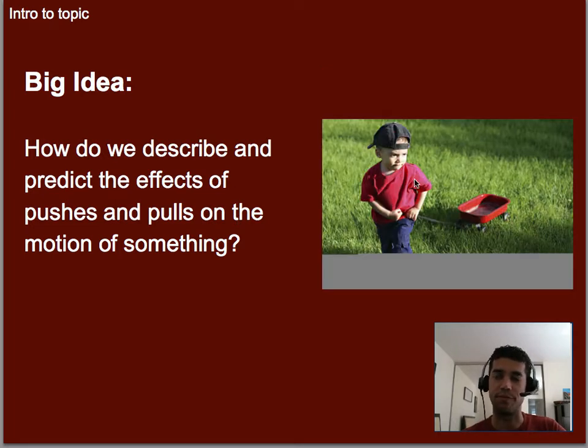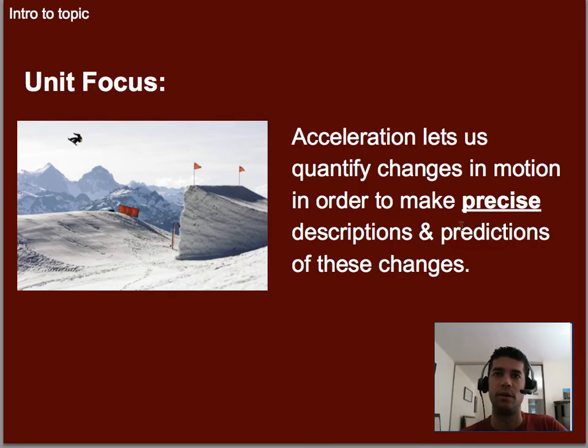Another example might be if we have a boy pulling a wagon, then how is the speed or velocity of the wagon affected if he's pulling twice as hard or 3 times as hard, and things along those lines. The focus of this unit is going to be on acceleration and it letting us quantify changes in motion, and that's really what this is all about.